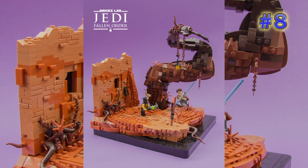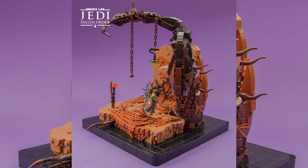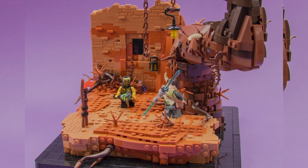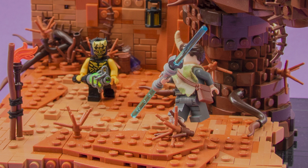From Malen Garek, this is the Bricklabz Jedi Fallen Order Dathomir. In particular, there are some excellent details that make up the wall in the back. The ground detailing, I like how it pops up a bit above the smooth black stand. And then the dark and twisting tree vine arm piece has a way of grabbing the eye particularly well. Also using that little clip piece to hold the lightsaber blade for Cal's lightsaber is a really fun touch there.